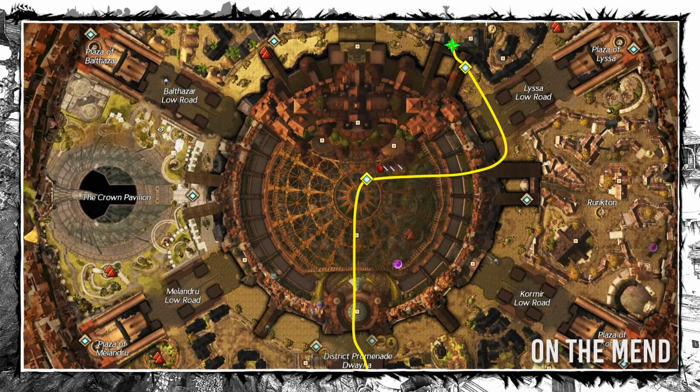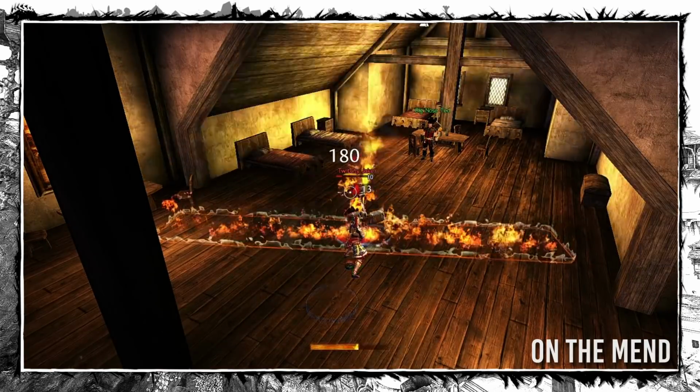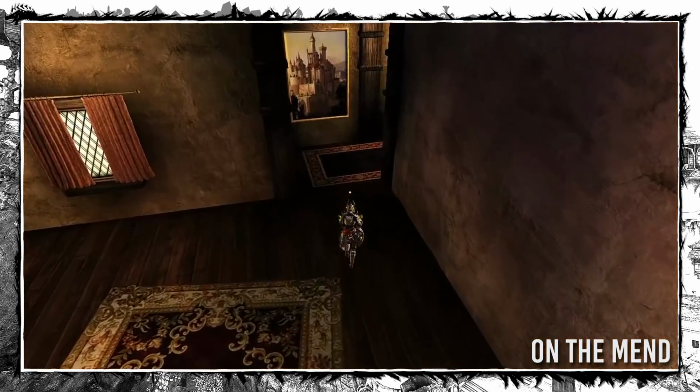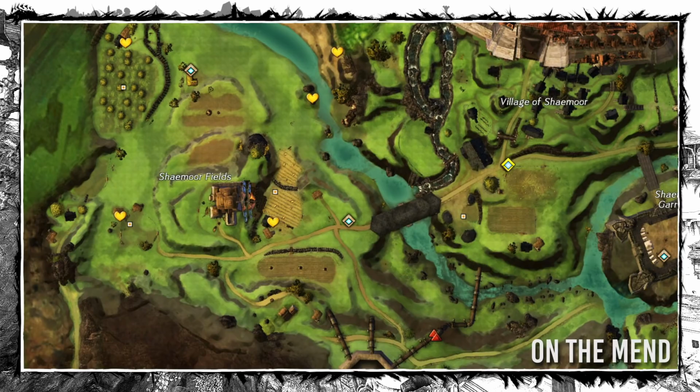Enter the instance, run to the inn, talk with Petra and fight your way upstairs through several bandits and 5 veterans. Go back downstairs and wait till the instance ends. Port directly from the instance to the Shaemoor waypoint in Queensdale. Run west over the bridge, unlock Field's waypoint, talk to Francis and enter the instance nearby.